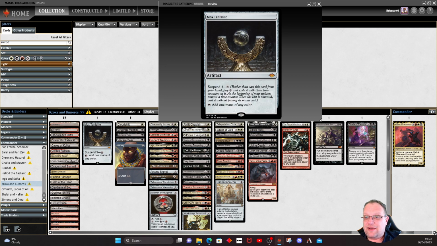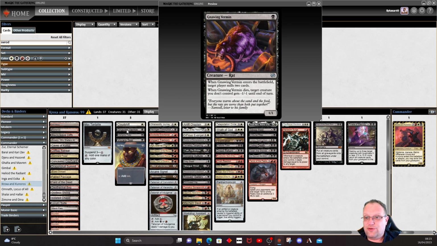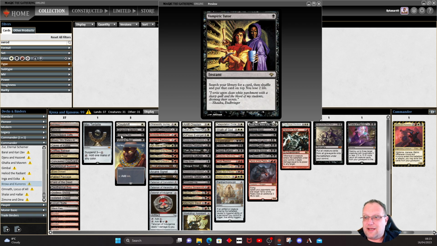We've got a few ways of filling the graveyard up already. So we've got Gnawing Vermin in the deck and Viscera Seer and a few other things. But I am playing Vampiric Tutor because at the end of the day we may have to win with combat, and we've got a couple of cards coming up that let us just bring everything back from the graveyard and hopefully do it that way.